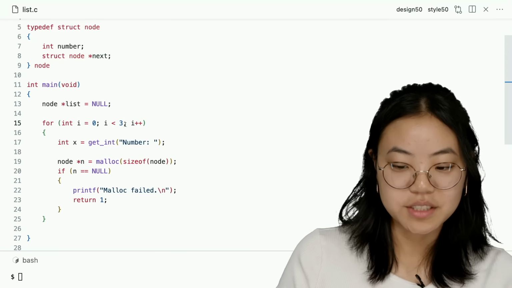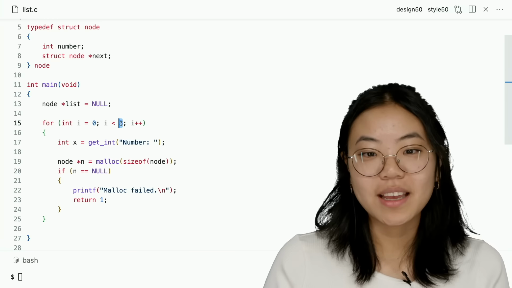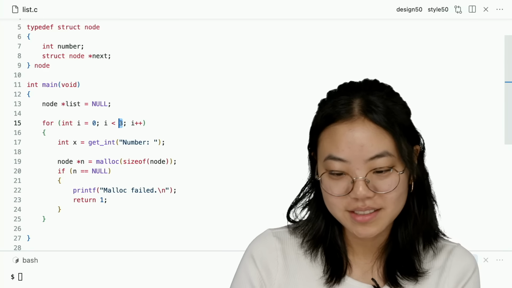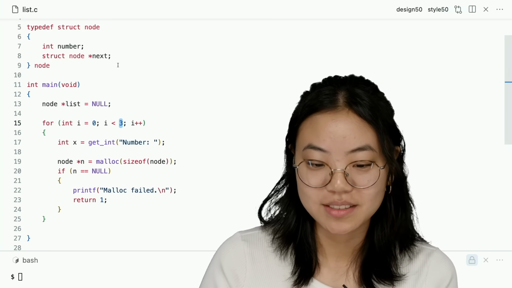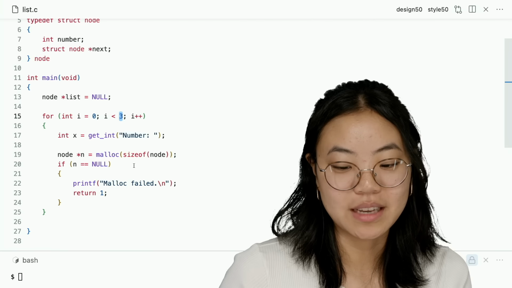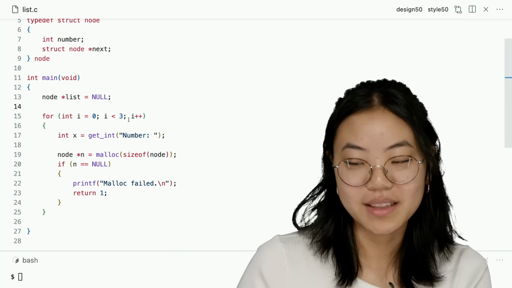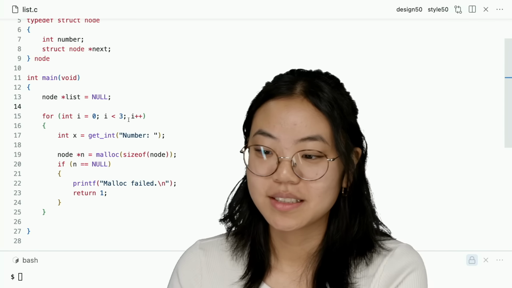Yeah, that's a great question, and this is a really good design question as well. Normally, I would say that when you're using these numbers that seem sort of arbitrary, it's better to define that as a constant. Since this is just a quick example, I'm not going to do that, but that's great intuition for completing the problem sets.